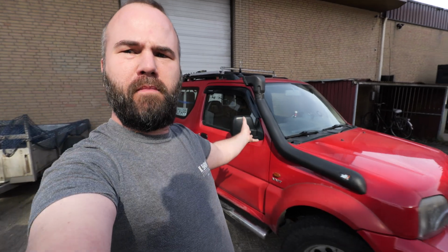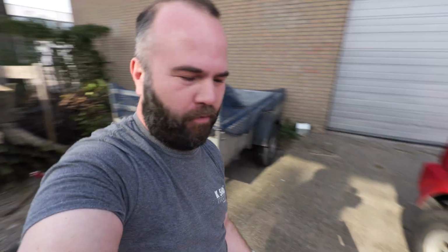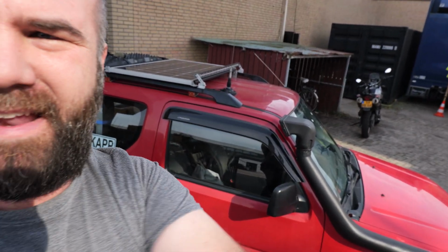Hi, my name is Victor Bart and this is my 2005 Suzuki Jimny micro camper, and in this video I'm gonna focus on the no roof rack solution that I have. Let's get this IKEA stool so we can film on top. Yeah, I'm not so tall, that's why I fit in the Jimny for sleeping, and now we can see the roof. So let's zoom in a little bit.